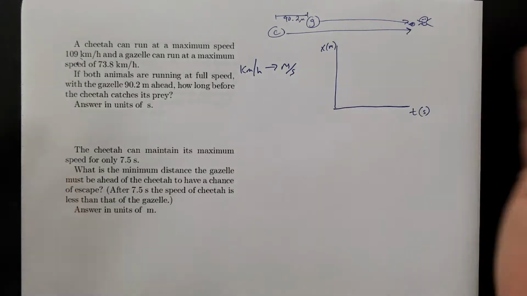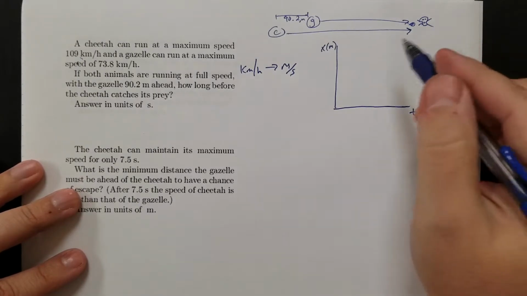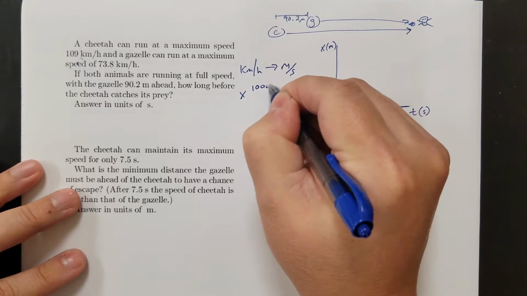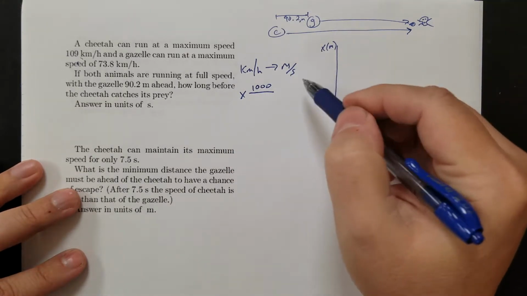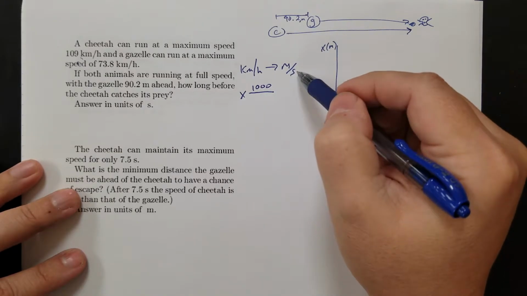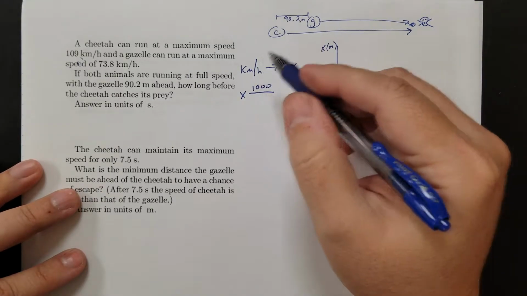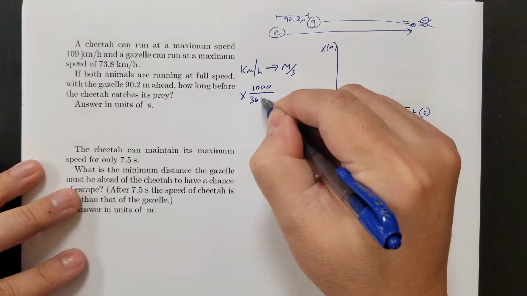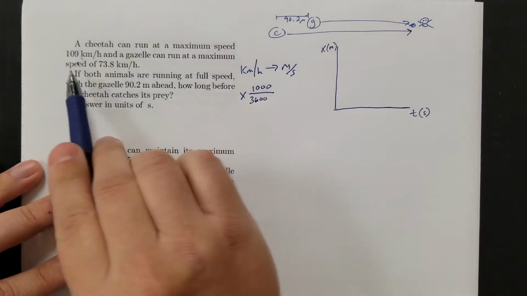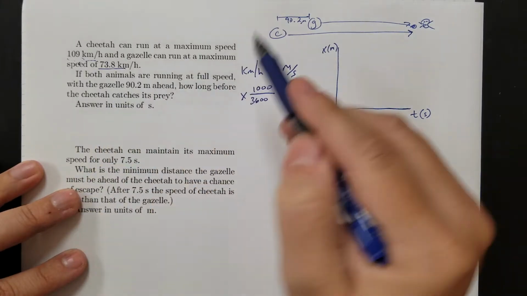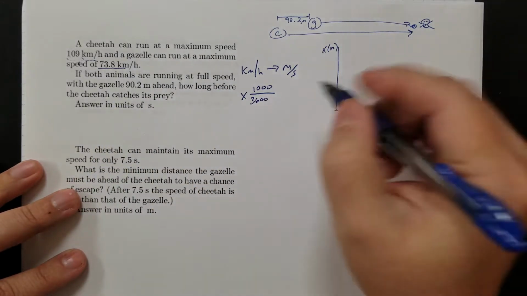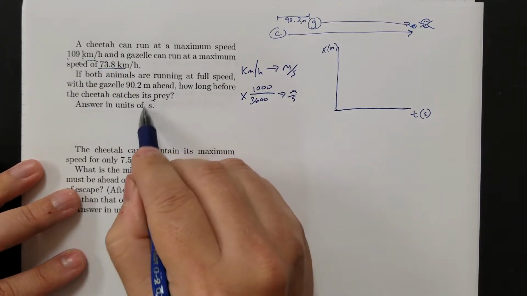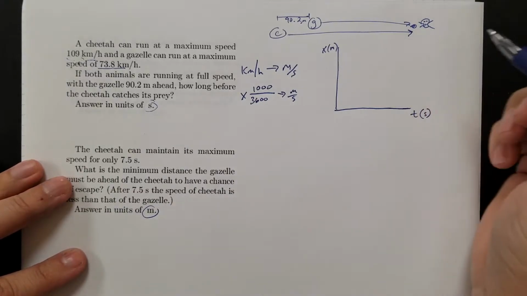And the way to do that, you could look it up the easy way, just go to Google, or, kilometers to meters, I would multiply by 1,000. And then hours to seconds, there's 3,600 seconds in an hour, right? Because 60 seconds in a minute, 60 minutes in an hour, so 60 times 60 is 3,600. So I could multiply my 109 and my 78.3 by 1,000 over 3,600 to give me meters per second. I can't go solving in kilometers per hour because my answer is in seconds and this one's in meters, right? It's not going to work.